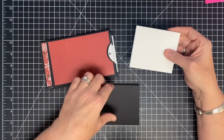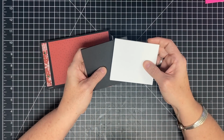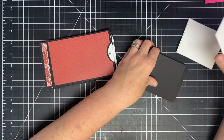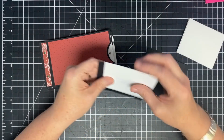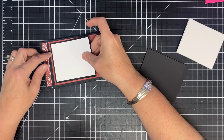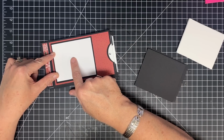3 1/4 by 3 3/4. Okay. And then the black pieces are 3.5 by 4. So they're just a little bit bigger. So this will mat on top of here. My plan is to lay this out something like this. I'm going to have this white piece like this, and I'm going to place this like this. Okay. And I'm going to stamp on here. I'll show you what I'm going to stamp.